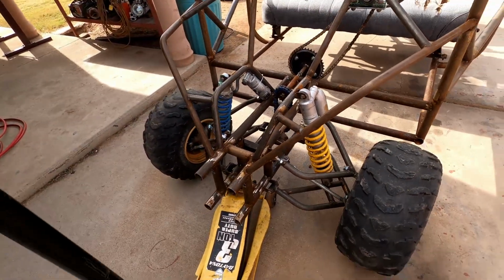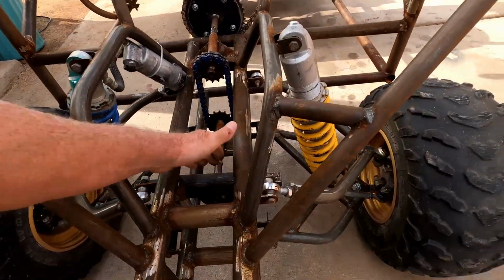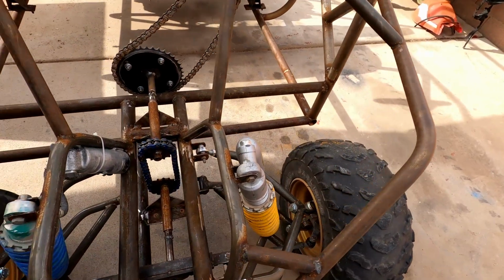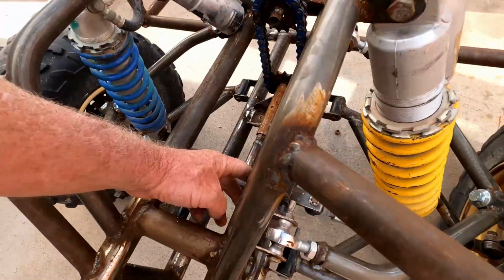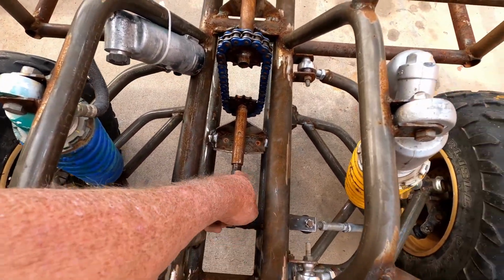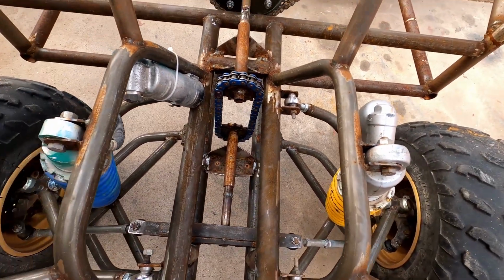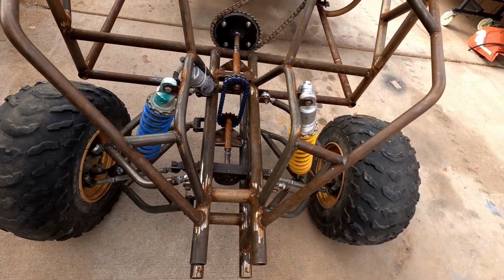The rack was all the way out to here, and basically the tie rods were heading straight for the spindle, which just didn't work. So I had to fabricate these pieces of tubing here. They're not welded in all the way, but they fit perfect. Bolt this guy in there, shorten this shaft here, and weld that right there. It was just held on by a couple of tech screws. So it's all sitting pretty firm.